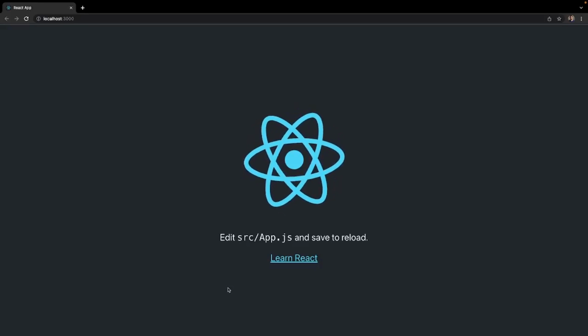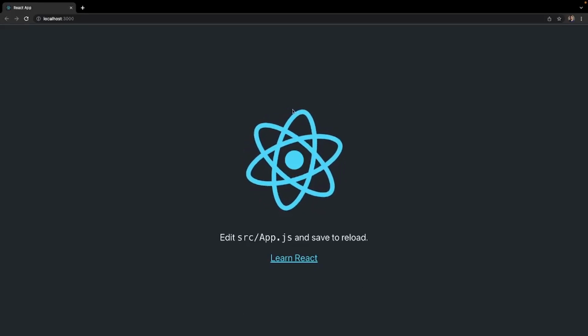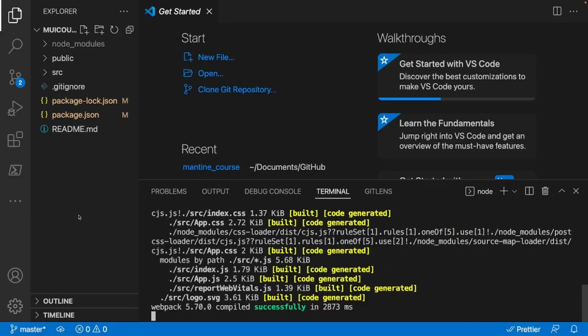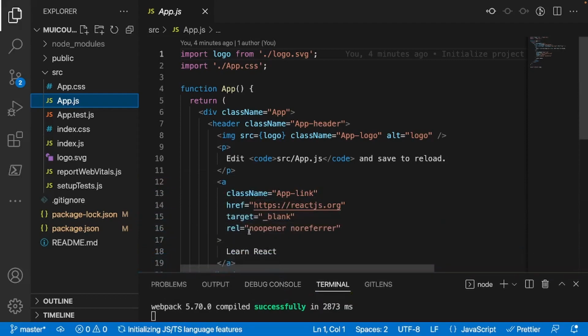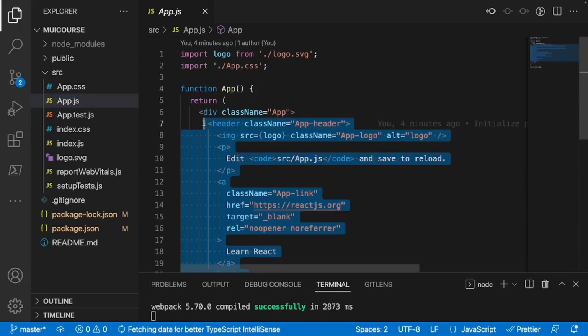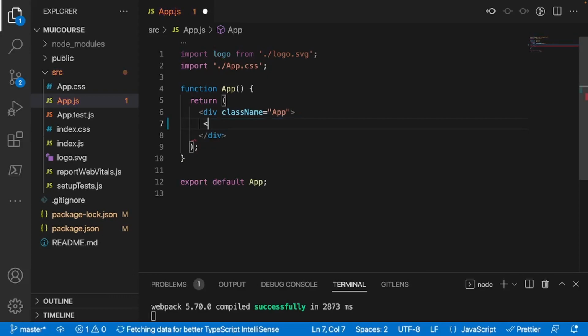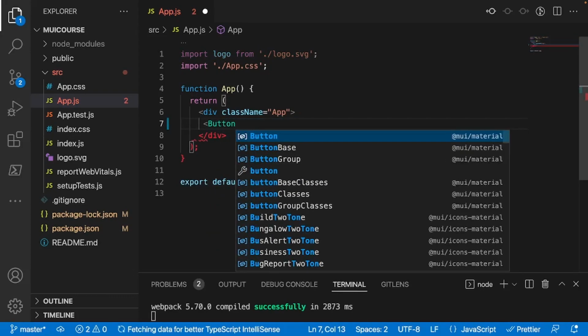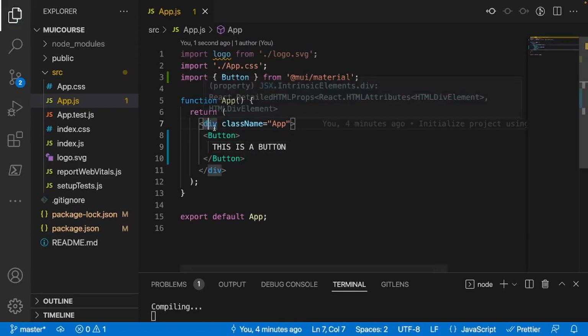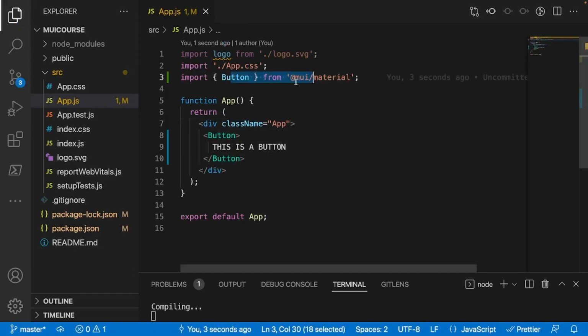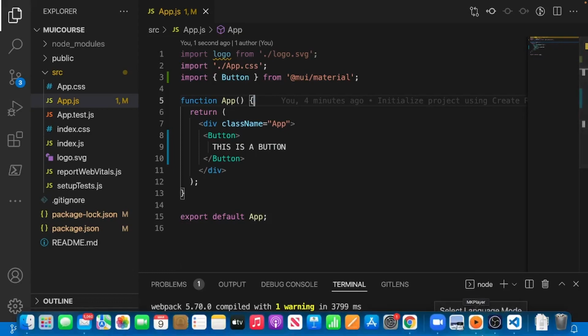Alrighty, so everything is installed, and I also ran npm start, and we can see that it runs successfully. Now we're going to go back into our VS Code and open up the source folder and the App.js file, and we'll just put in a basic button just to make sure that everything is connected and working. I'll get rid of that template code, and I'll put in a Button from Material UI, and I'll type inside of here, this is a button. If I press save, we know that this is from Material UI since it's being imported from Material UI. Now if I go back into our app, we will see that this is a simple button right there. Let me zoom in a little bit.